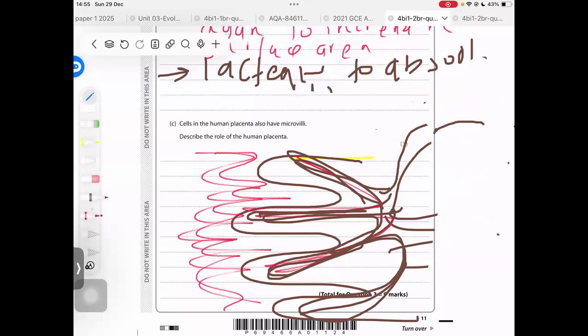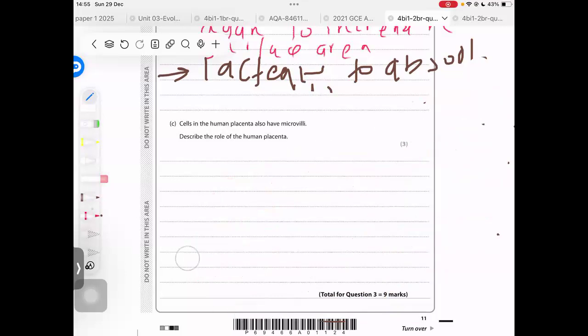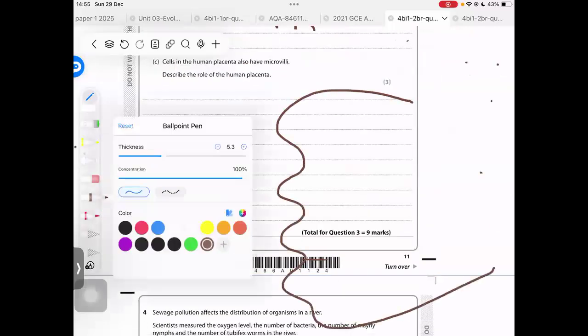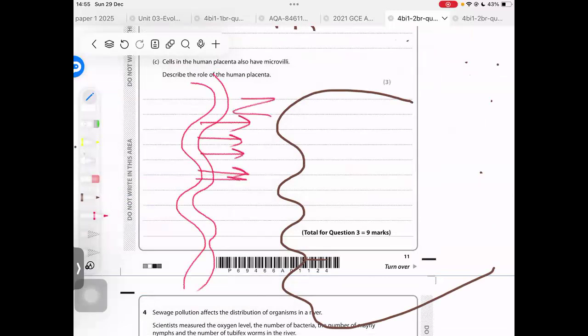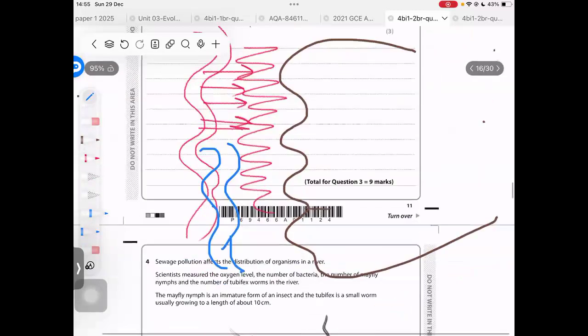So let's say, I'll draw a clear image. Yeah, so basically the umbilical artery carries bad stuff and the umbilical vein carries the good stuff. So if I draw the placenta like this, this is the mother's blood. Mother's capillaries are there like this. Mother's blood vessels are like this. And from the capillaries, mother's blood leaks out. And these are the veins of the mother's blood. The red one is the artery.